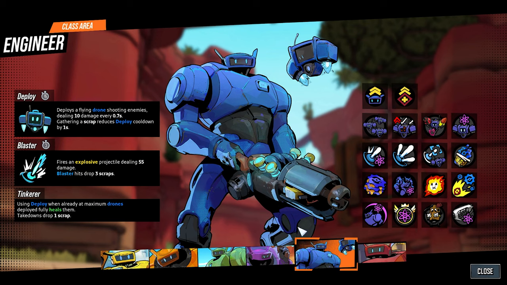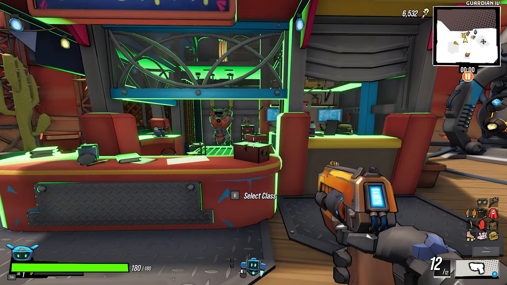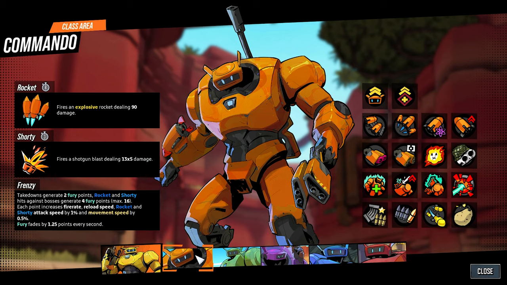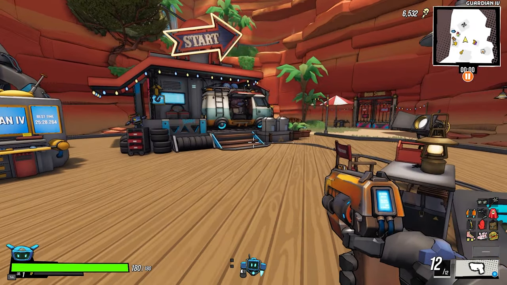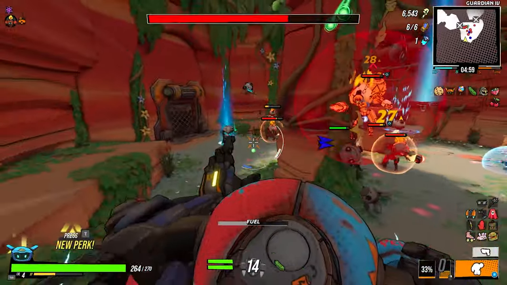We'll see. But the thing is, I'm doing a slightly different format than usual. I'm not showing you a full run. What we're going to do is test out the engineer, the elementalist, the guardian, maybe the commander. We'll see. And I will only show you the good parts, like bosses and, you know, the crowded rooms. Let's go. All right, guys, we're at the first small mini challenge room, let's say.